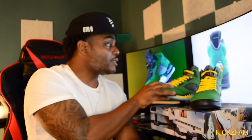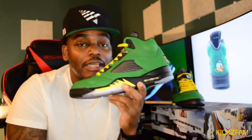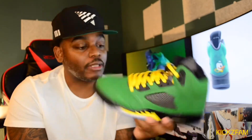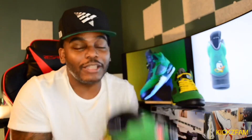We're gonna call them Oregon 5s. As you can see up here, I have the Oregon Duck Player Exclusive that Nike came out with. That shoe right now retails brand new, dead stock, like $8,000. It's most likely due to the fact it's supposed to be exclusive to players themselves — you have to know somebody who knows somebody who definitely knows the right person to get your hands on a pair of those. I think this SE is a great way to commemorate what they did there and give it to the general public, because getting your hands on a pair of PEs is insane — from the Oregons to the Michigans, it's just not actually a thing that's gonna happen.